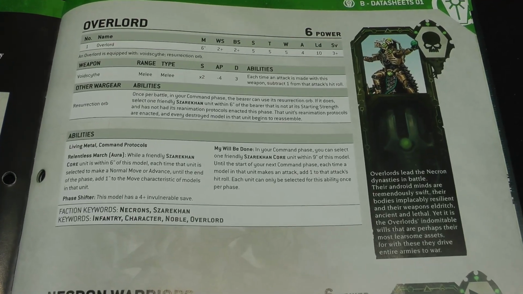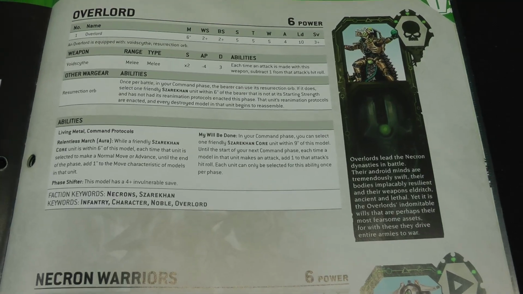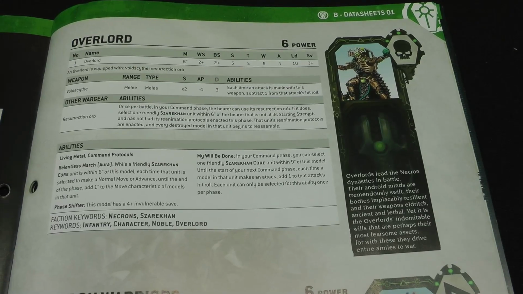You can use the Resurrection Orb, and what you do is you pick a friendly Szarekhan unit within 6 inches of him that is not at its starting strength, and then you roll for reanimation protocol, so you roll as many dice as would be appropriate for how many models it's lost.